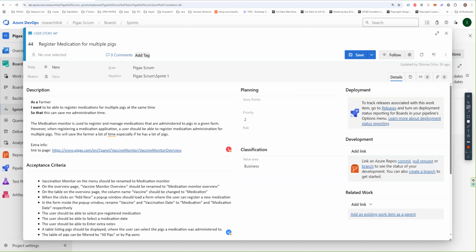You can also ask questions. If you read my acceptance criteria and something is not clear, you ask me questions. Remember what I've been teaching you guys: if you ask questions and I tell you something different that is not here, you have to insist that I add it. Remember, I'm a business analyst right now. Are you going to add it to the user story? If you don't add it to the user story, it's not really a requirement.